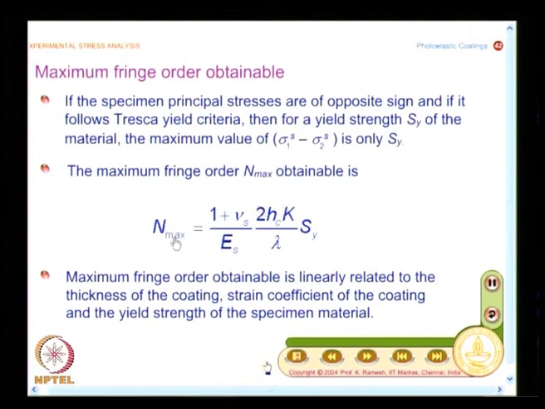that expression. So, you have maximum fringe order obtainable is a function of Poisson ratio of the material, Young's modulus of the material, and also the yield strength of the material. So, what you find is if I am working on high strength alloys, I can have very high fringe orders. Low strength alloys, the maximum fringe order obtainable is smaller, and most of your aerospace and nuclear application you use high strength alloys. So, you will have reasonable fringe orders seen in those structures.